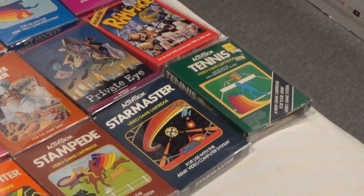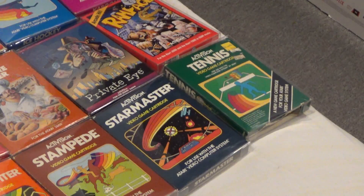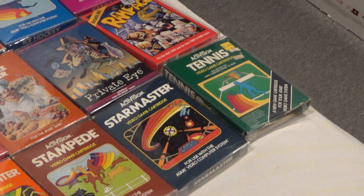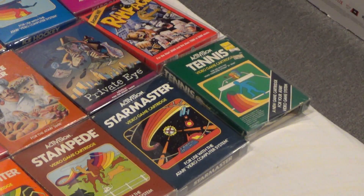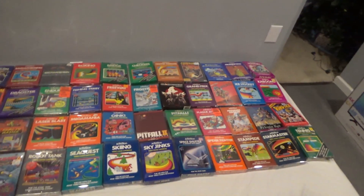I hope that helps people collecting 2600 or interested in pursuing a subset. It's not impossible. Cosmic Commuter is kind of the really tough one — it's a bummer that there always seems to be one in a collection that's really difficult. But it's still incredibly a lot of fun to collect.